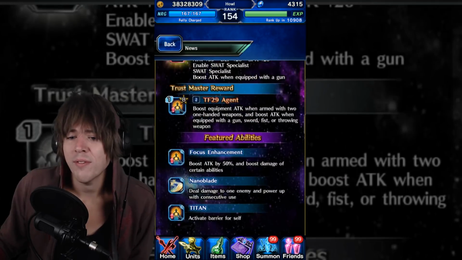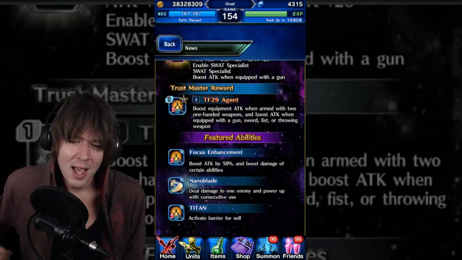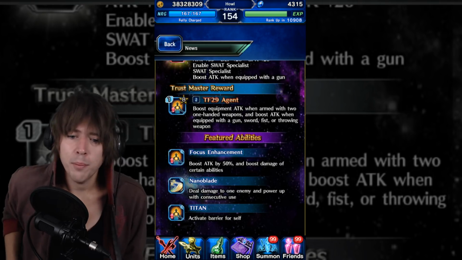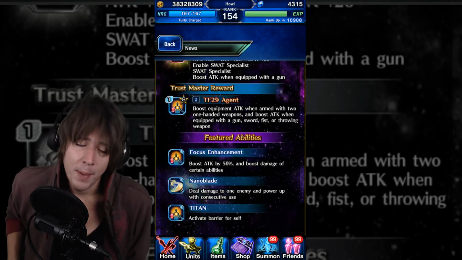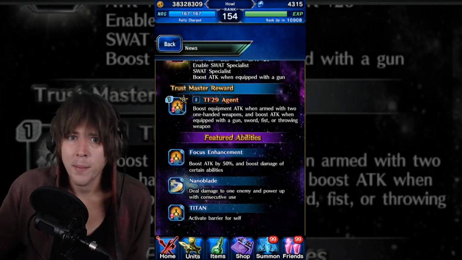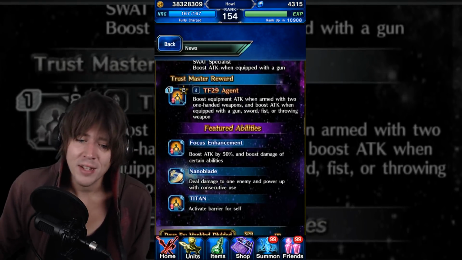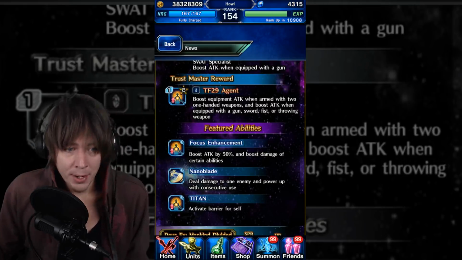Now, its featured abilities got focus enhancement, boosts attack by 50%, and boosts his damage when using certain abilities. Okay, Nano Blade, deal damage to one enemy and power up with consecutive uses. This is nice because he's going to be built around being a dual wield unit, so he's going to stack these Nano Blades up very, very fast. And then Titan activates a barrier for himself.